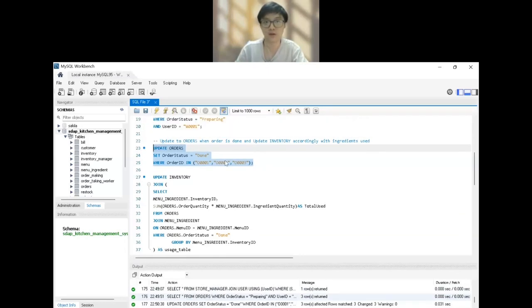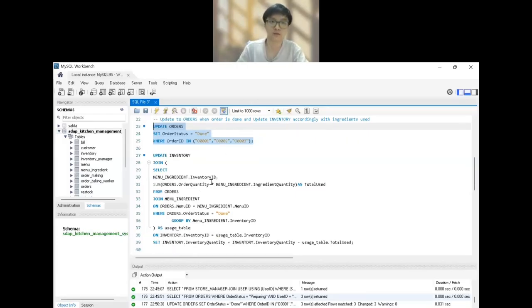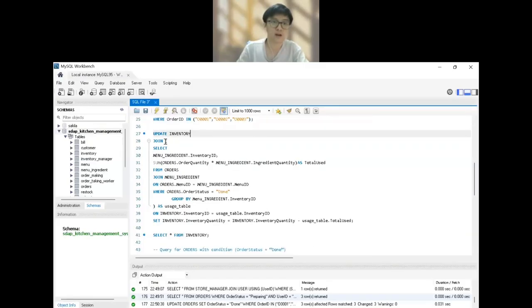So this updates when the order is done, and then we update the inventory when the ingredients are used for the order. You can see that there's update inventory, and then we will use join, and then prepare to set the inventory ID from the menu ingredient relation, and then we'll use sum to take the order quantity from the orders relation to multiply by the ingredient quantity from the menu ingredient relation.